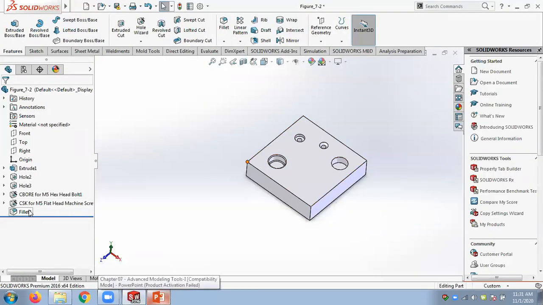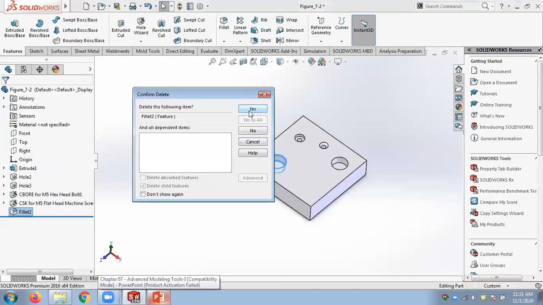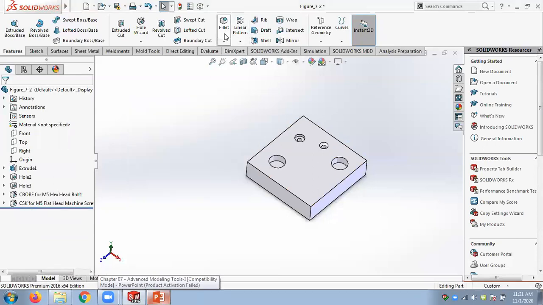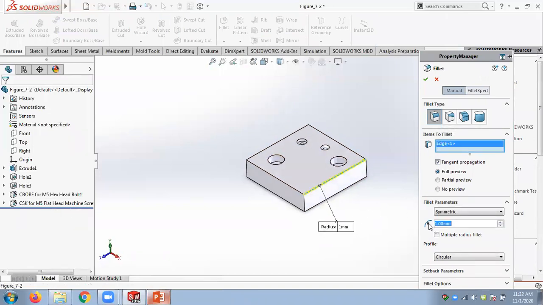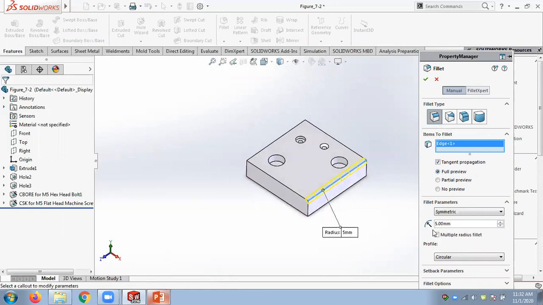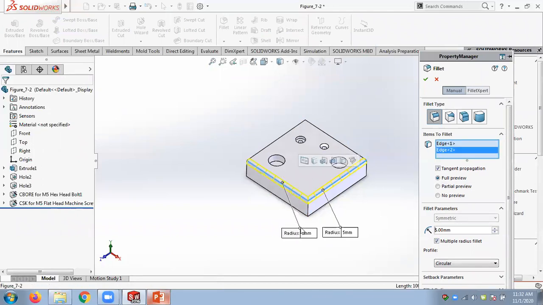Now, so this is a constant size fillet. Now suppose you want to say this is 5 millimeters. If I want to have 10 millimeters here, you can do it several times. Or else you can enable this multiple radius fillet tool. So once you enable that one, you can have a different value here. Say double click on this and I can have a different value.